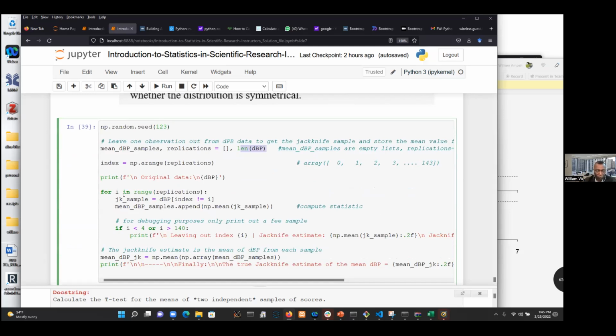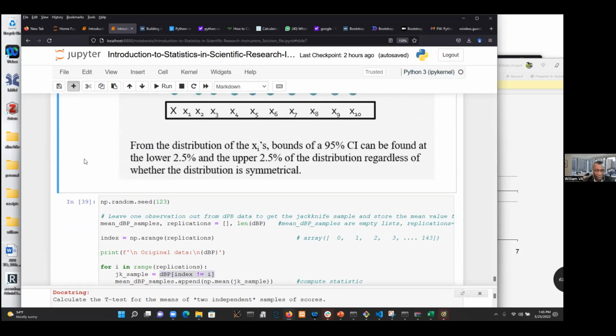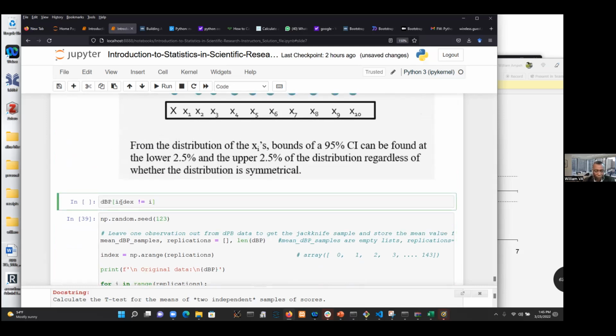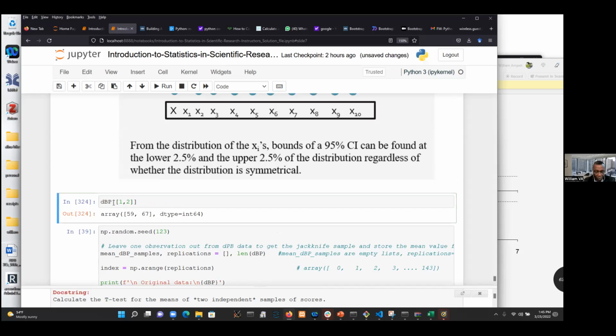Okay. So we're saying go from 1 to the number of times that you want to replicate, which is the length of your data set. It could be 3, it could be 4. Each time when you are on that index, don't include that. So here, if I say DBP and I come down here and I say DBP of, let's say, index 1, 2, then what is going to happen is I'm going to get those 1, 2.